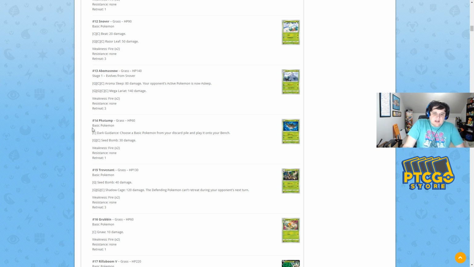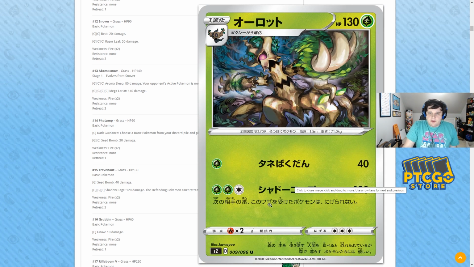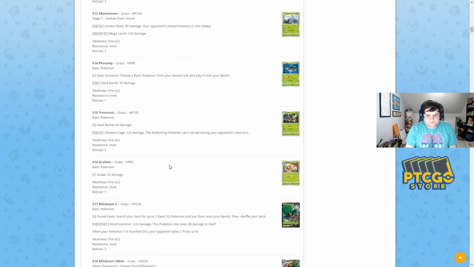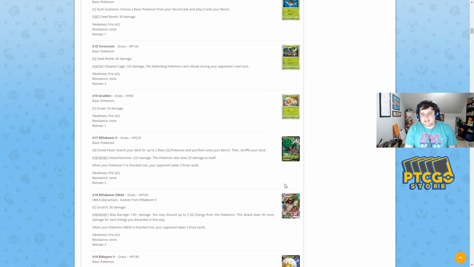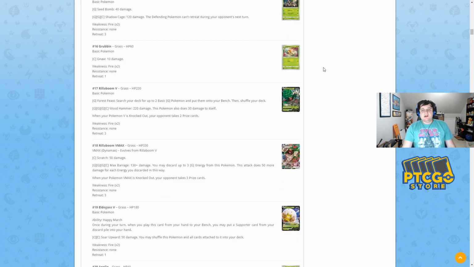We've got a Phantump and Trevenant. Choose a basic Pokemon from your discard pile and play it onto your bench. I'm going to say probably not great. And then it's an okay attack for an evolving basic, though. And then 40 damage, Shadow Cage 120, defending Pokemon can't retreat. I'm going to go ahead and say Bulk for this guy as well. And then we've got a Grubbin. I guess that means we might have a Vikavolt later on in the set, so we'll talk about this guy later on when we get to that.